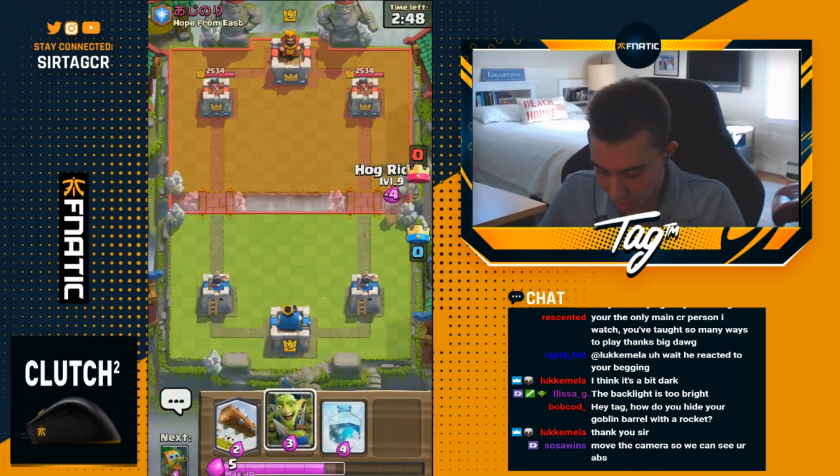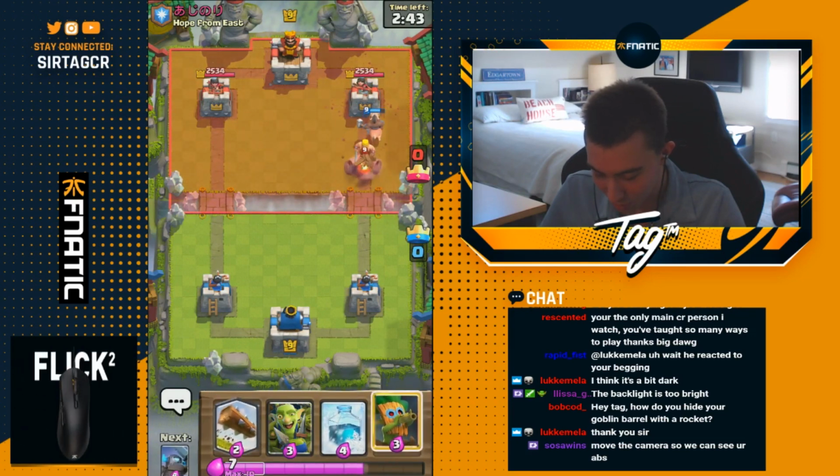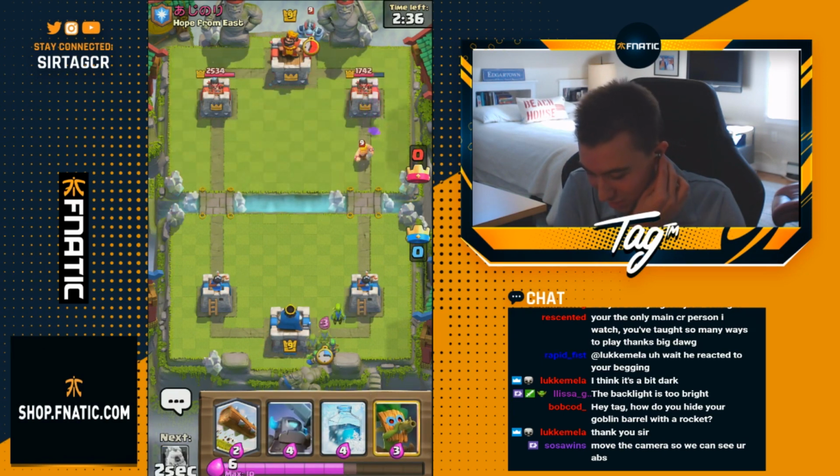What a weird deck. We're going to end up going for a Hog Rider here. We're going to see what's up. Just going to relax a little bit. This dude goes in for the Barbarian Barrel. So he goes in for the Barbarian Barrel on top of our Hog Rider. We have the Dark Goblin. We also have Goblin Gang. So this dude is in for a rude awakening right now.